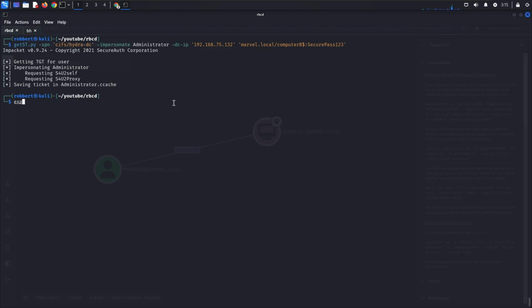Now let's export it. KRB5CCNAME equals administrator. And now let's try to use psexec to log into hide.dc, because now we're supposed to be an administrator.